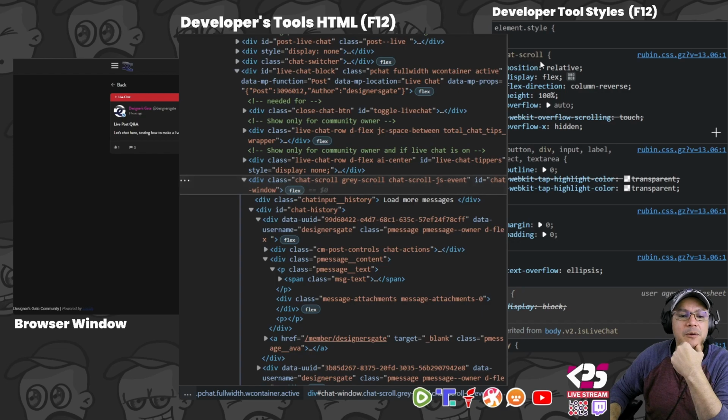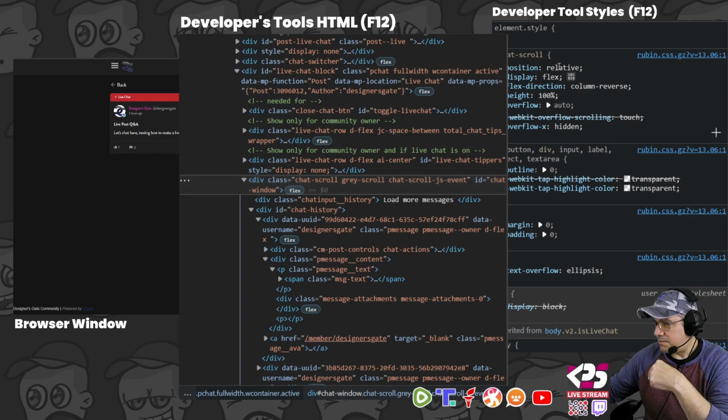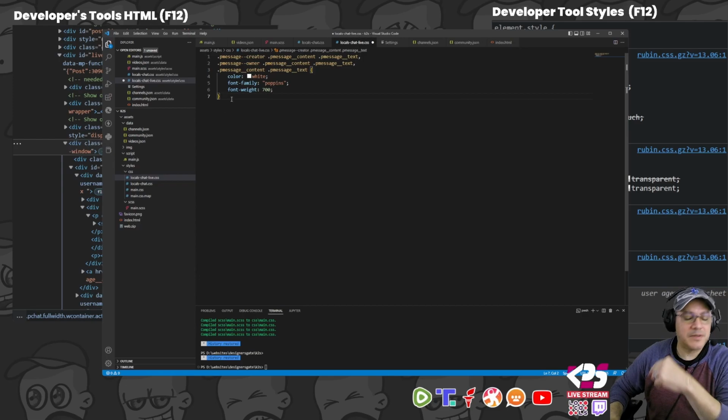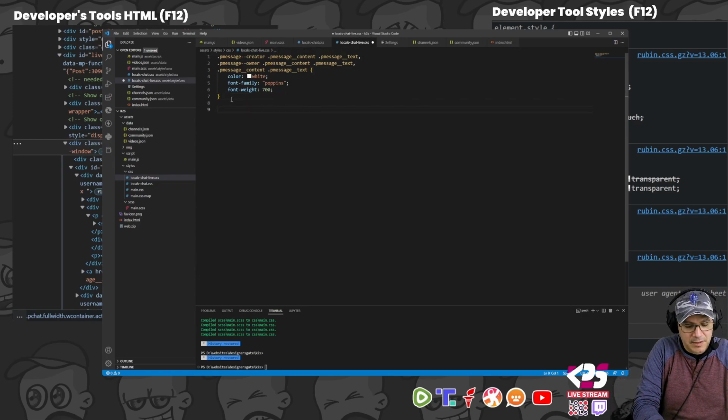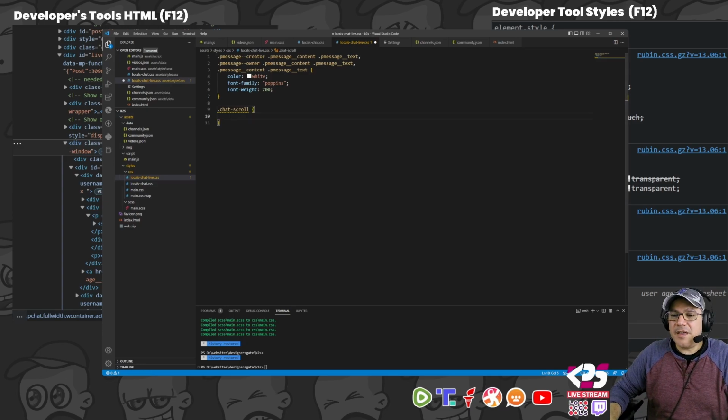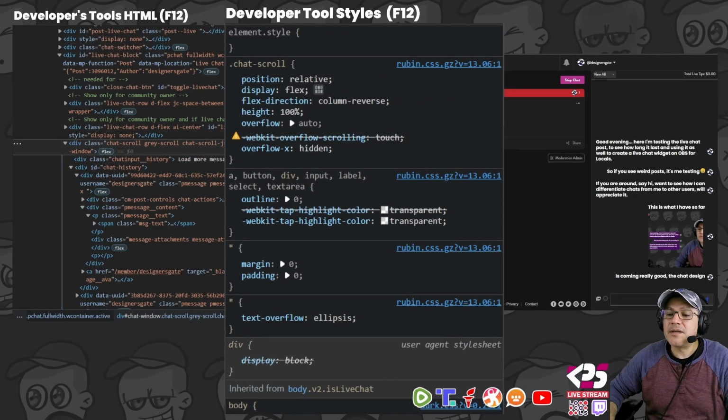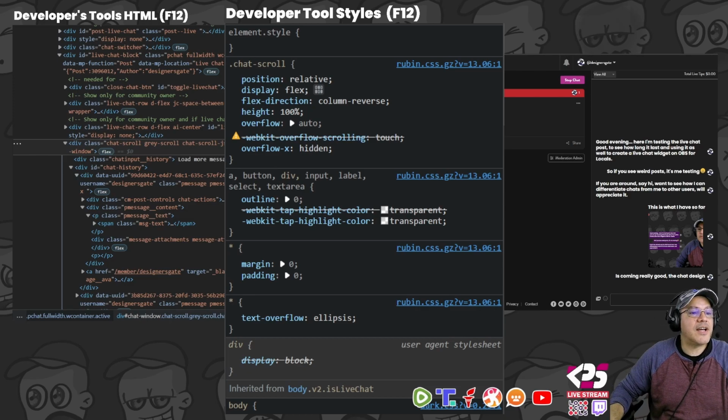So I'm gonna copy the selector, going back to VS Code, I paste that, curly brackets, and going back to the styles, I hover over this rule. I say copy declaration, I go back there and I paste it. So now we had the chat scroll column reverse.